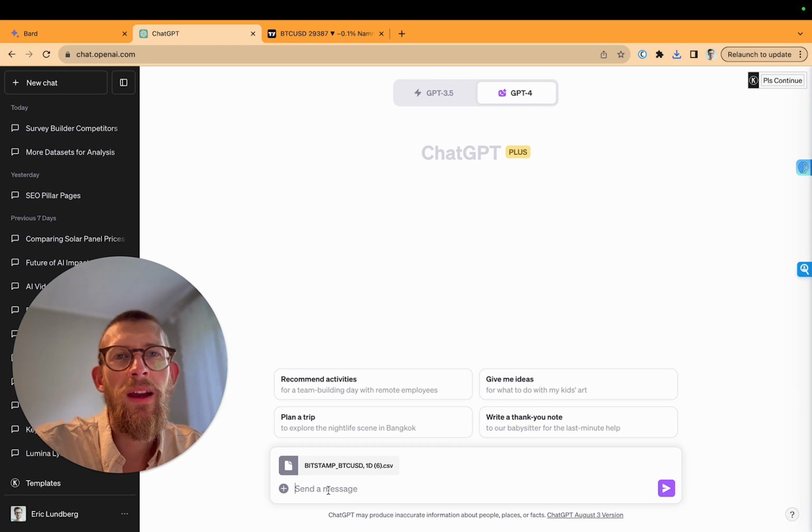Since there's so many different kinds of machine learning models it knows how to train, I think it would be interesting if we asked it to train one of each and then have them all guess the price next to each other. So I guess we'll make it predict it, and then we'll do a back test. So let's try this.